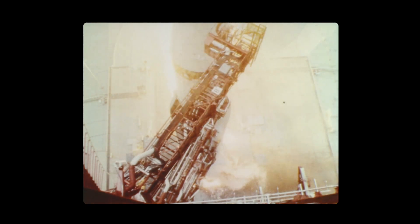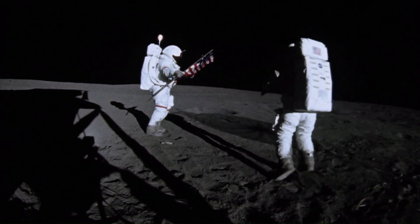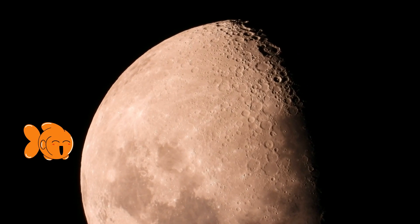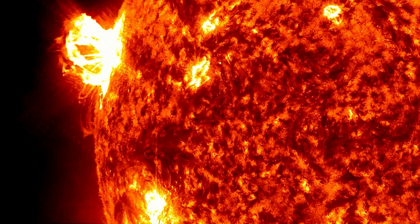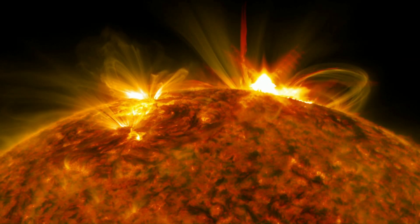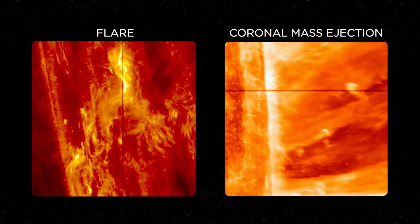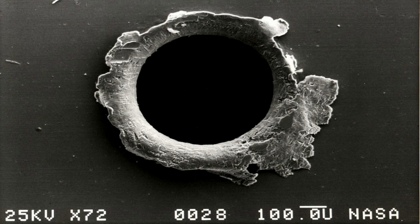First, there was the temperature spread of 500 degrees — positive 250 degrees Fahrenheit in the sun and negative 280 degrees in the shade. There's also the danger of radiation, which can be up to 1,000 times stronger on the moon due to its relative lack of atmosphere and weak magnetic field. Exposure to cosmic rays, particularly during coronal mass ejections and solar flares, can induce radiation sickness short-term and genetic mutations leading to cancer longer-term. There's also the possibility of micrometeorite hail — pieces of rock and metal reaching speeds of 20,000 to 30,000 miles per hour.